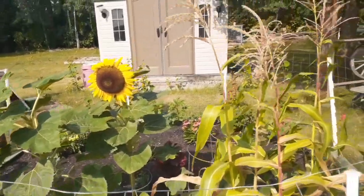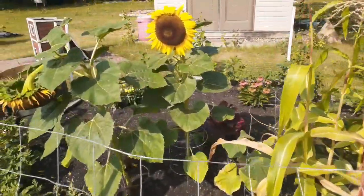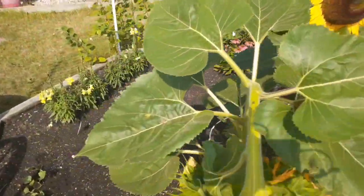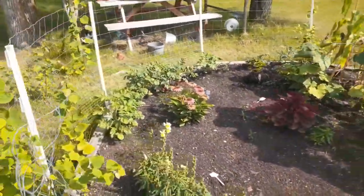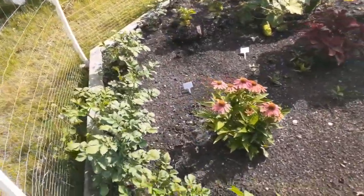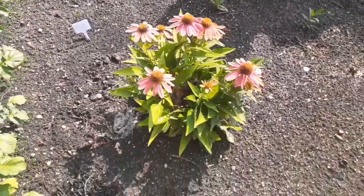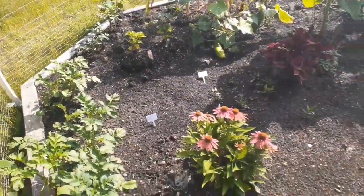But ultimately, remember, when it comes to color in your garden, you're only pleasing you. So if you like the color, then that's what matters. If you like it, then you should plant it. Even if it's not perfect. It's okay if it's not perfect. It really is. So if you love these guys, but they don't match, put them in anyway. All that matters is that you get joy out of your own garden.